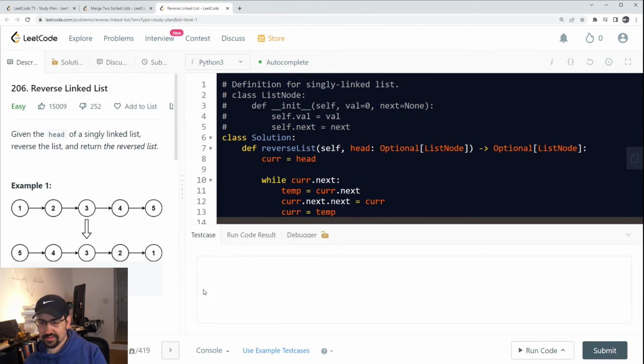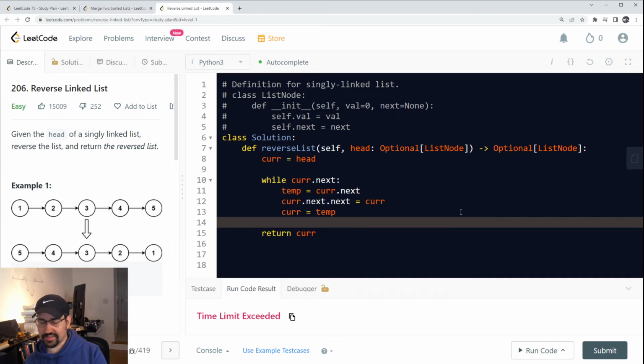All right. Obviously that doesn't work. You could do something more iterative where you just take all of the node values and put them in a list, and then you iterate through that list backwards and you define a new node. But that uses extra memory, and you need two passes. So to be optimal, I think you want to replace them in place. But I don't know if you can do that.